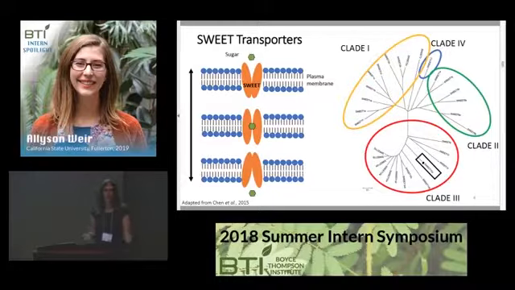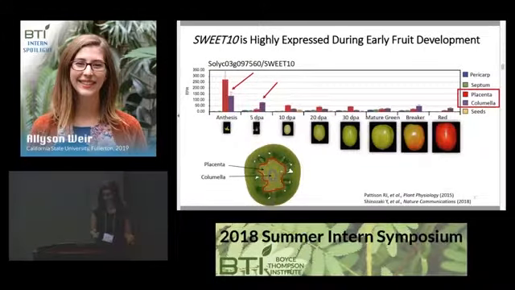A recent study in our lab using RNA sequencing identified SWEET10, a gene that is highly expressed in fruit during early developmental stages. We can see here that the internal tissues, the placenta and columella, are especially high at anthesis and 5-DPA. Anthesis is the opening of the flower. DPA is days post-anthesis. So with this high expression, we can see that the placenta and the columella, circled here, they are very rich in vascular tissue. Altogether, this makes SWEET10 a very promising candidate in playing a role in the unloading of sugar from the phloem to the fruit.